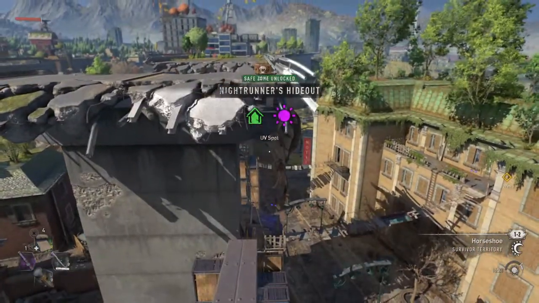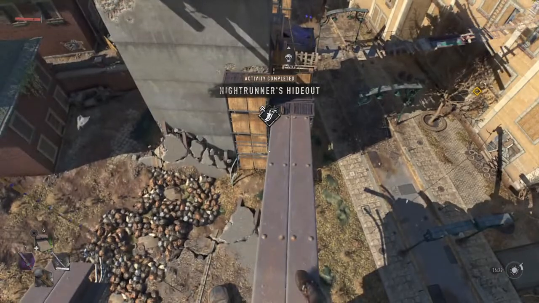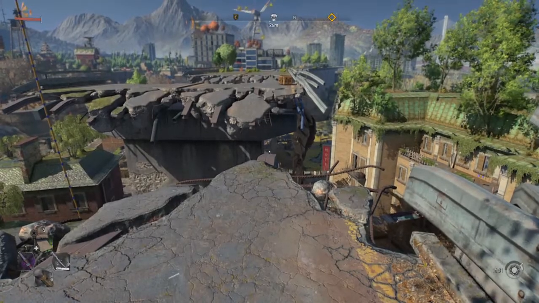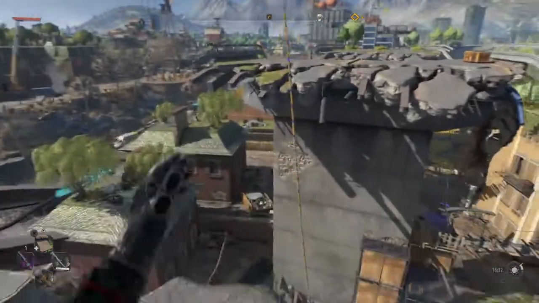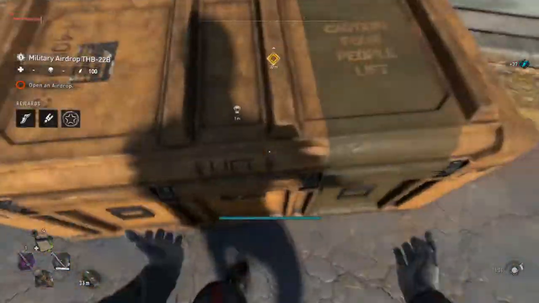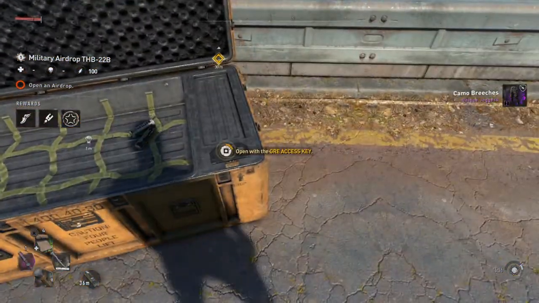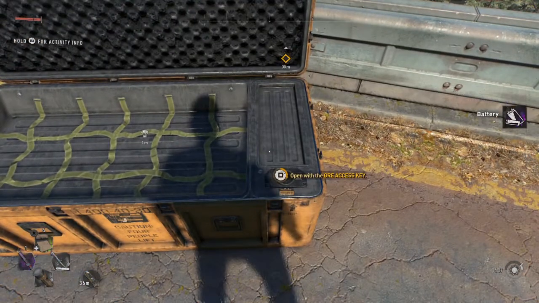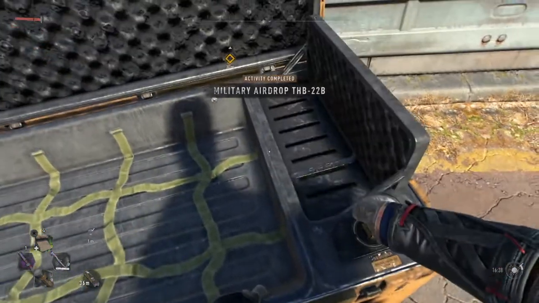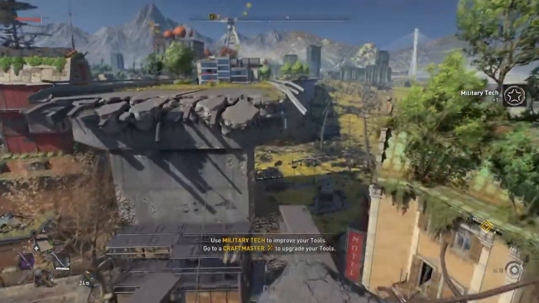250, I'll take that. How do we get over there? Should we just make a huge jump for it? I'm kind of thinking that's what we need to do. Ah, no, this thing. Alright, nice. See if there's anything in this airdrop. Let me just do that. Access key. Is this something extra? Some military tech. Okay. It's an inhibitor somewhere.